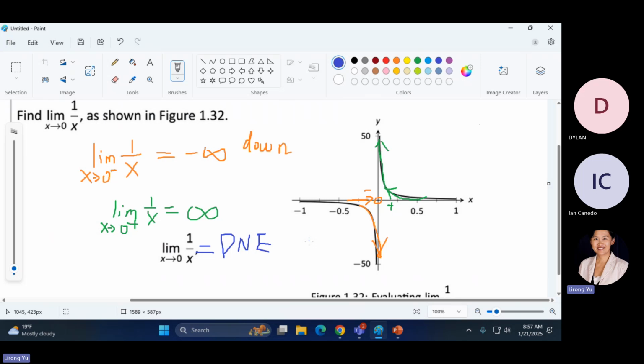And then to actually illustrate what's going on with the function at 0, you actually need all three of them: the left limit, the right limit, and the two-sided limit. If you only have one or two, it might not be sufficient. For example, if you cover up the one-sided limits, you see the limit DNE.